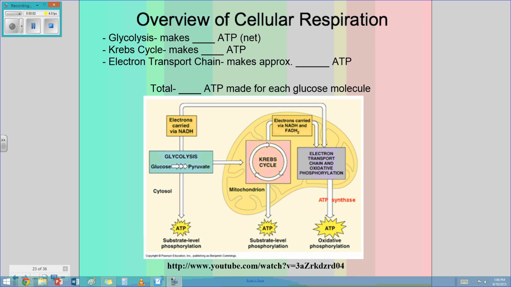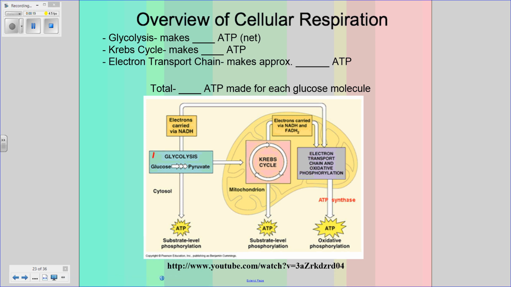All right, to wrap up our talk on cellular respiration, I want you guys taking a look at this diagram. It is absolutely critical for helping us understand it. As long as we can work through it, there's a lot to this diagram. So help me out. Let's first identify the three major steps: glycolysis, Krebs cycle, and the electron transport chain. Now let's take them one at a time.